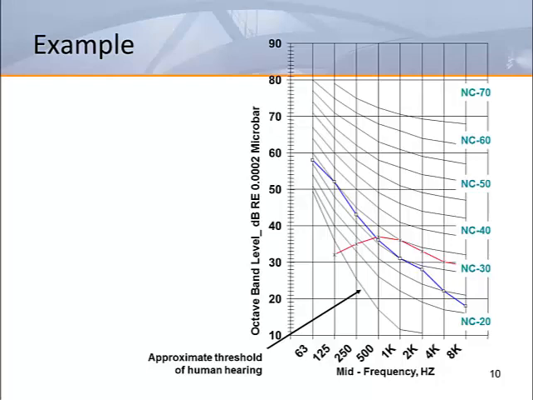So what does NC 35 sound like? The answer is no one really knows. I like to explain that there are an infinite number of NC 35s and they all sound quite different. They range from a very rumbly NC 35 that's all low frequency, to a nice balanced NC 35 in the center, to a very hissy NC 35 that's all high frequency. While we know that everyone would prefer the nice balanced NC 35 in the middle, there's no way to guarantee this by specifying in terms of NC.